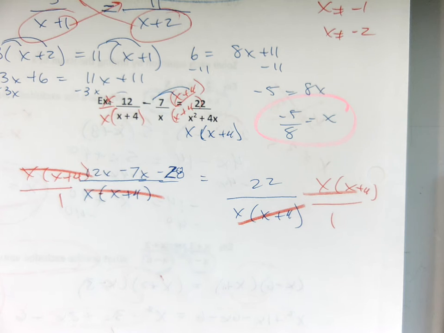But it's not cross multiplication, because you have the same thing on the bottom, same thing on the bottom. You see it? Same thing on the bottom, same thing on the bottom. So you can just get rid of it by multiplying by that. Okay, then it probably gets pretty easy.